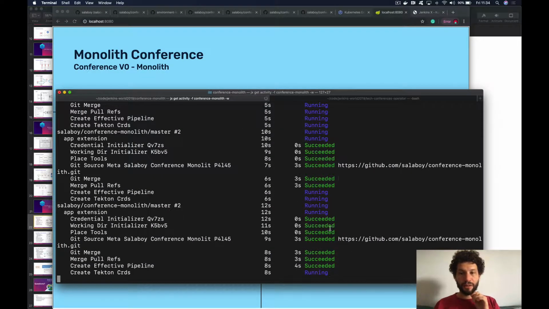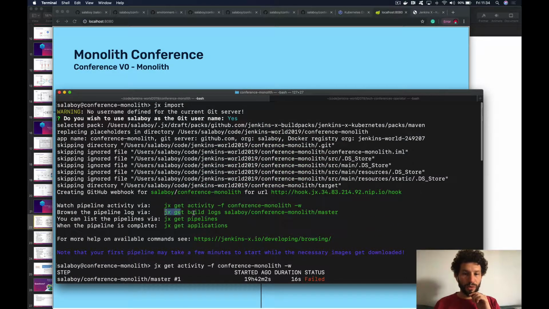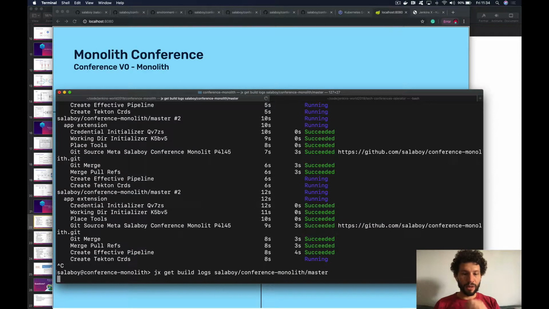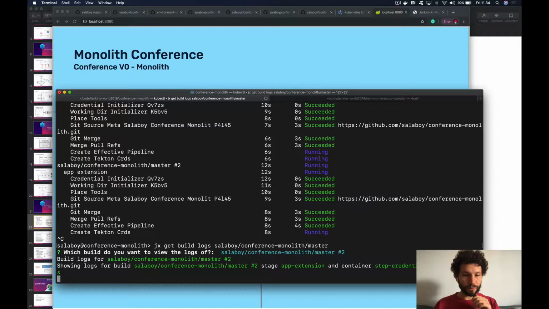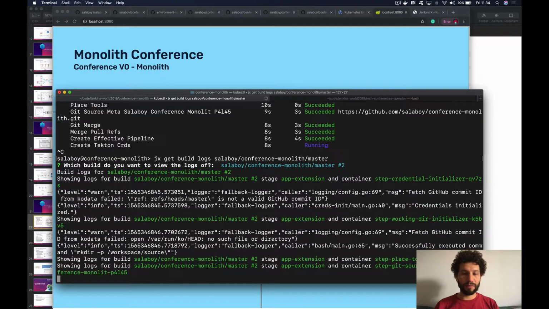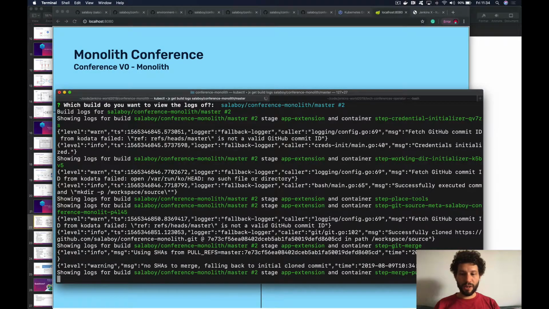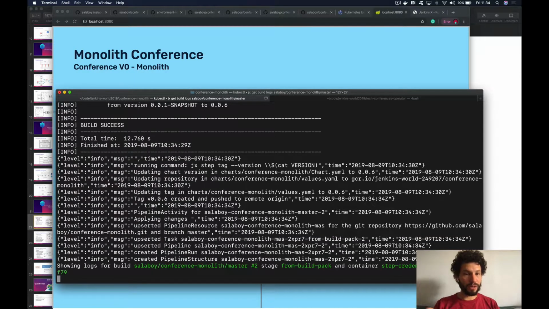So it's building, it's cloning the source code, it's going to build the Docker image, build the Maven project and all that stuff, right? I can also see the logs for those pipelines and for all the steps inside the pipeline. So I can follow what's going on there until it gets deployed. In this case, it's setting up some credentials, so it downloads the stuff. And we will see how it builds the Maven project, how it builds the Docker image.